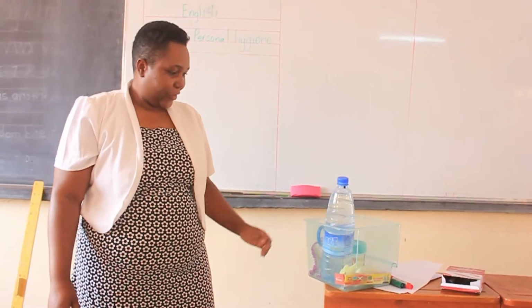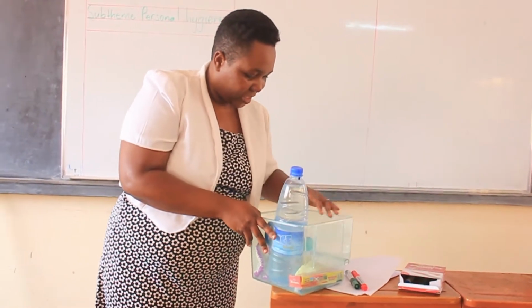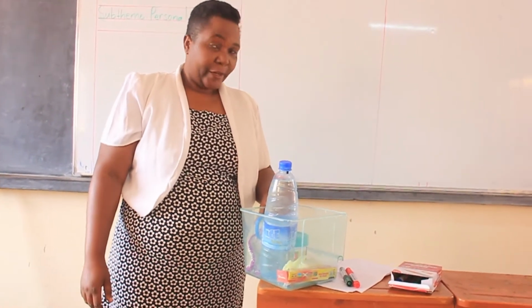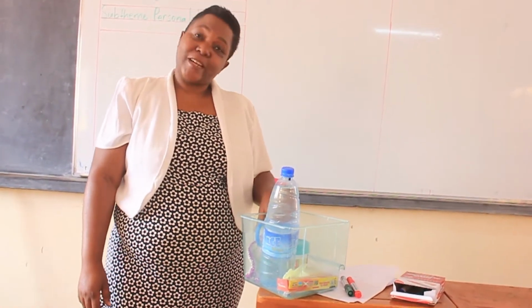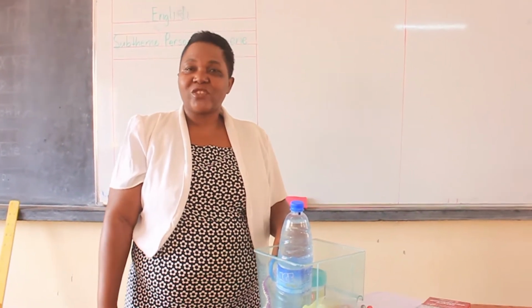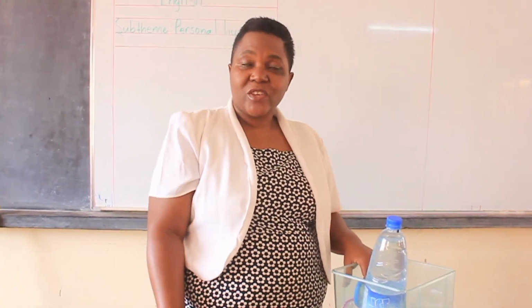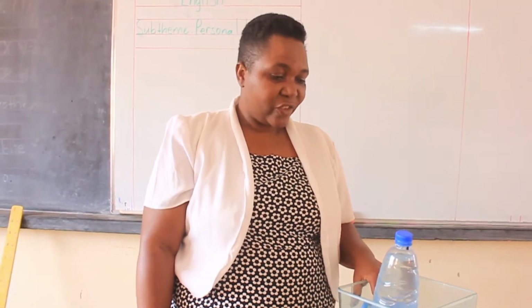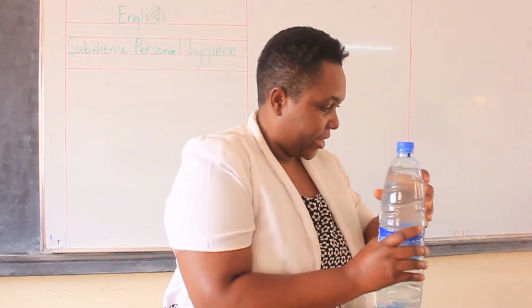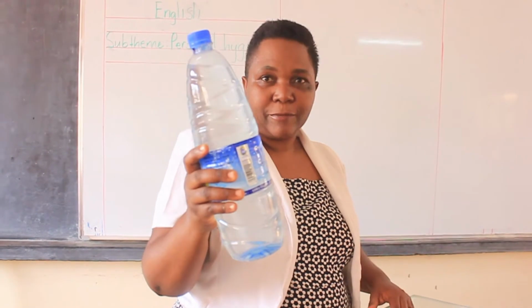Now, here in front with me, I have some of the things that we use in personal hygiene. I know in the literacy one, we've already learned what sanitation is, and we've already learned what personal hygiene is. So, Teacher Joy has come with some of the things we use in personal hygiene. So with me here, I have water. I want to begin with this water.